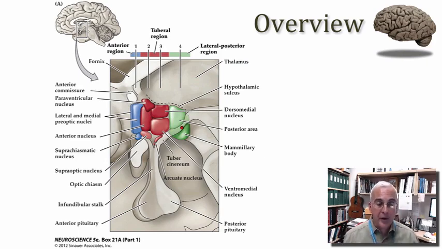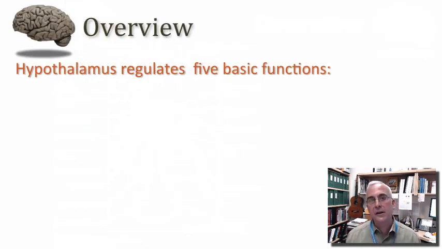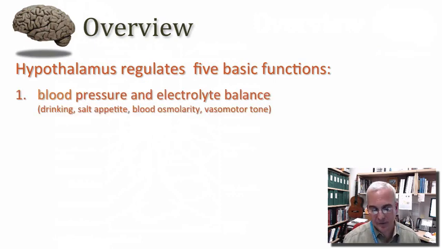But before we get there, what I'd like to be able to do is give you a bit of a broader picture of what the hypothalamus and its many nuclei are involved in. I'd like to give you a sense of the general mechanism of hypothalamic function in each of these circuits, and then we'll talk through some particular examples that will give you a sense of what kinds of functions might be associated with hypothalamic nuclei. Okay, well, thinking very broadly, I would assert that the hypothalamus regulates 5 basic functions.